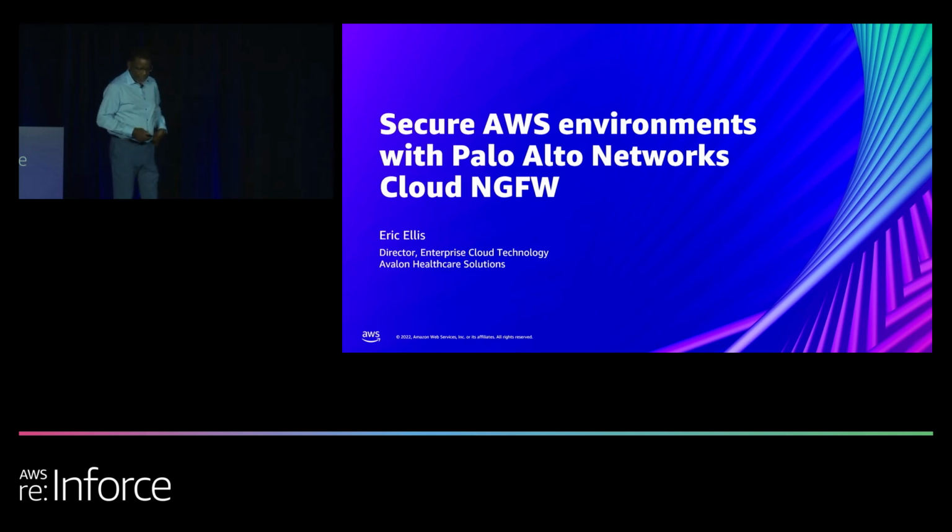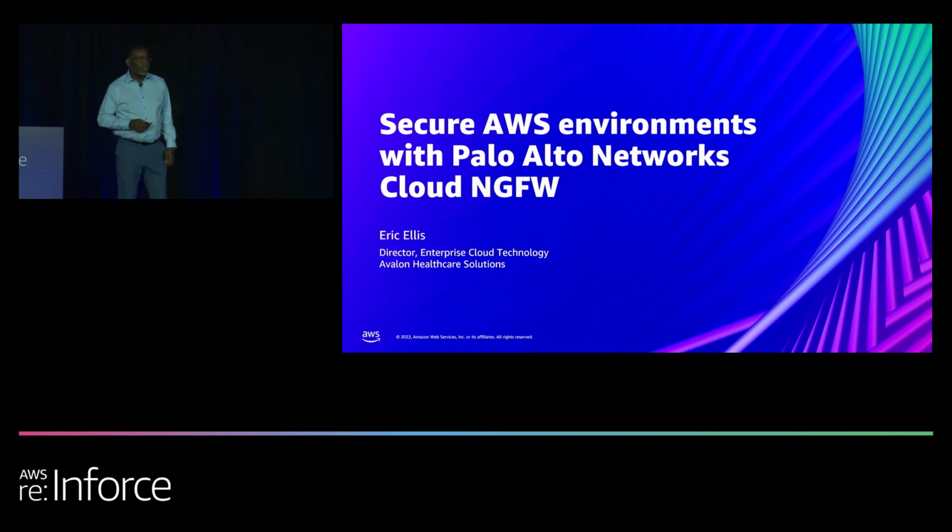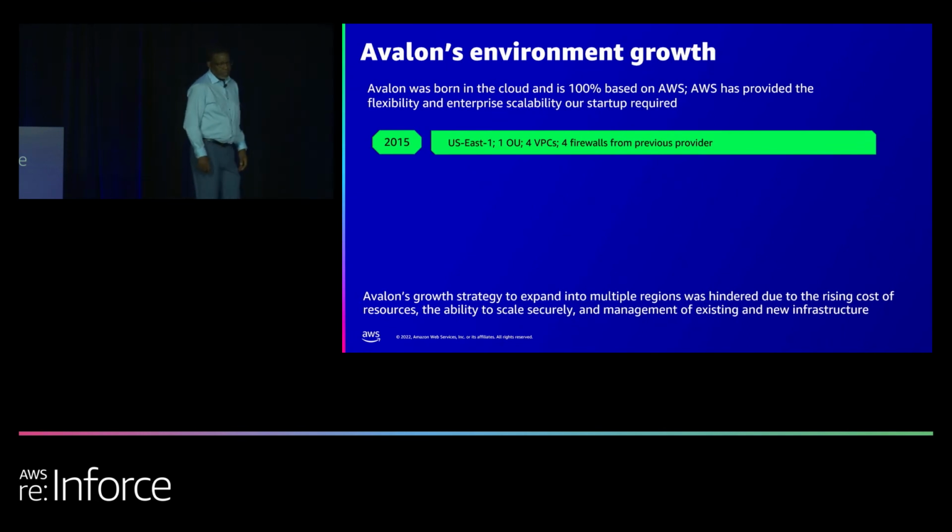Where I'd like to start is just to go into where we started at Avalon with our strategy. As Jesse just mentioned, we start with a security-first mentality with everything we do. We were born in the cloud, so we started 100% in the cloud day one. As a startup, AWS gave us the flexibility and enterprise scalability for our startup.